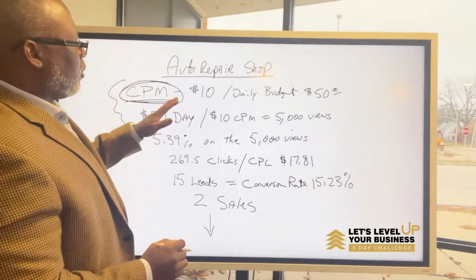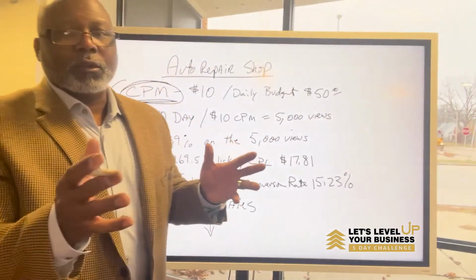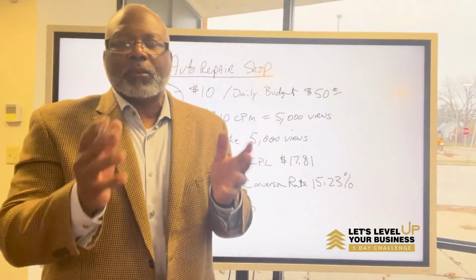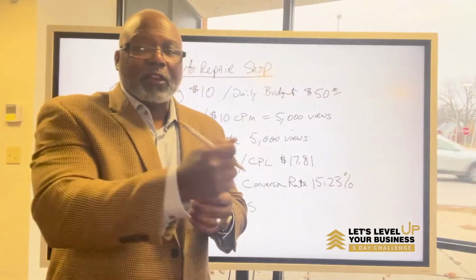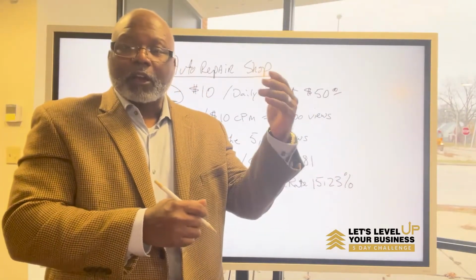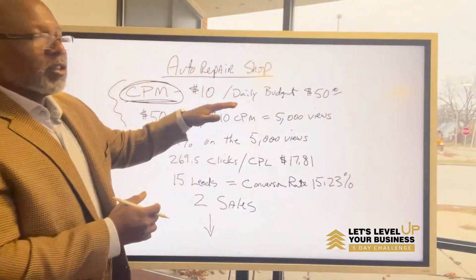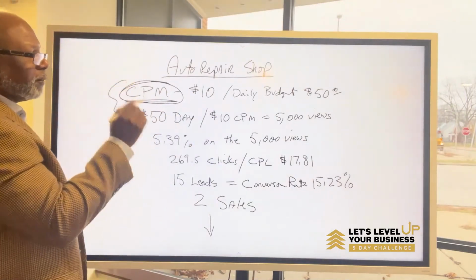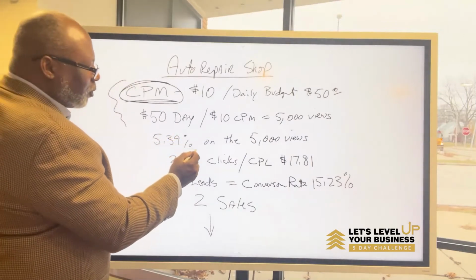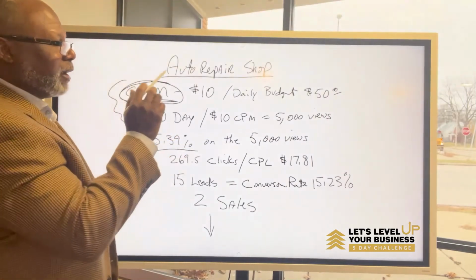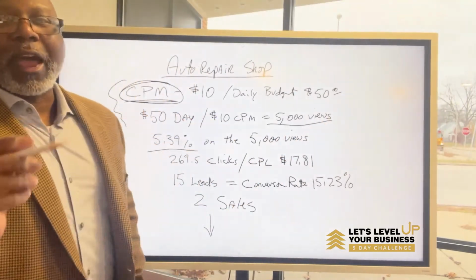I would say, okay, am I getting the best CPM? And some of the times there's nothing you could do, because the platforms are going to base that. That's like their amount that they charge to be able to have a certain amount of people see your ad. So that rate may not be able to be changed. But what you can start working on is the percentage rate of that amount of views that sees your ad.